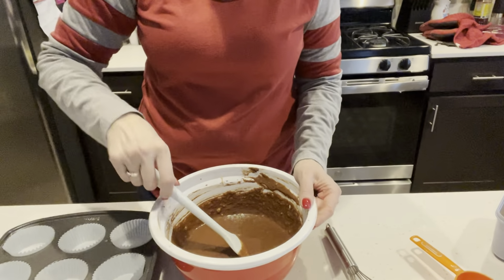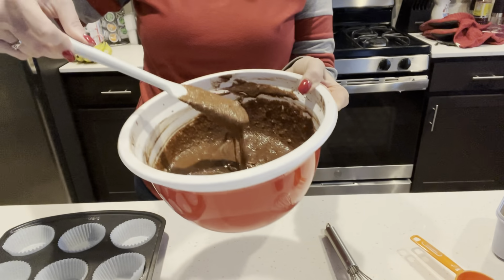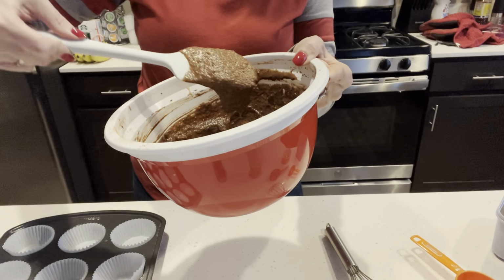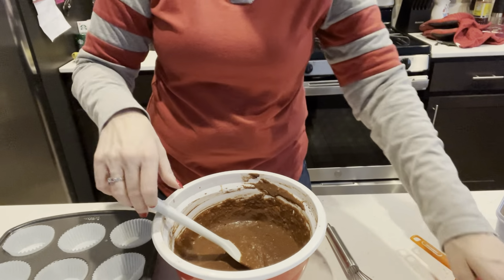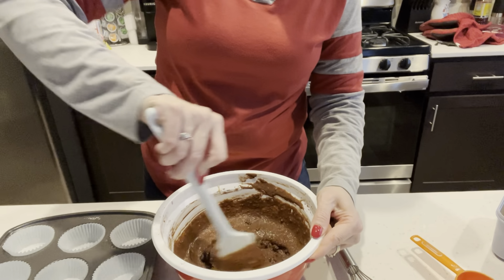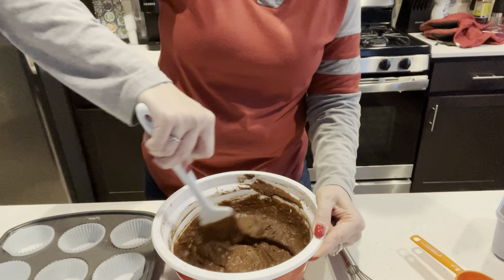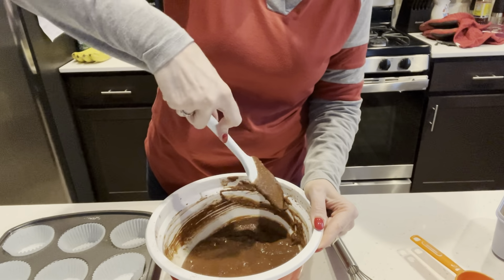Okay, so before I add in the chips, I just want to show you that it totally comes out okay. You just got to take out a beater and beat it a little bit. But if you have a mixer of any kind, the batter turns out like brownie batter. So it turns out fine. I'm just going to dump in the chocolate chips because I want to have a little extra gooiness in the middle. And that is really all that the chips are for.